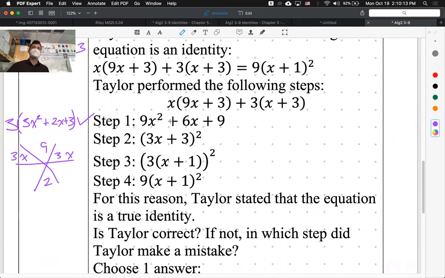Okay, yeah, so I guess the way to verify that is take the square root of the first, right? Square root of 9x squared, 3x. Square root of 9 is 3. Multiply these two together and double it, and you should get the middle term. So, yeah. Does that look okay? Everyone give Taylor either thumbs up or thumbs down on step 2? Okay, it's actually a thumbs down.